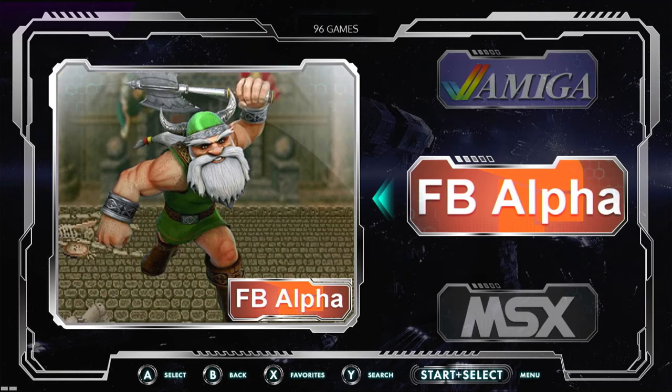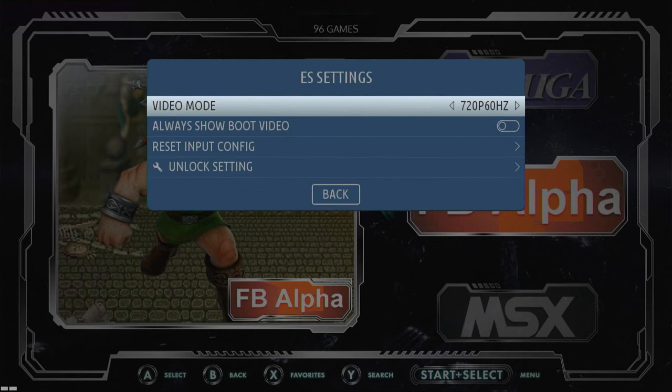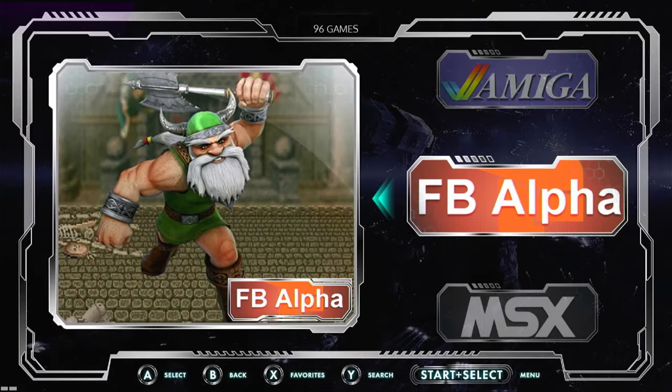If you kick into that, there is more options. You press start and select. You've got the emulation settings, you've got video mode. Well, this was defaulted to show the boot video, but the boot video is utterly pointless. And that's really it. Your control settings, and that's it. Shut down the system. Nothing else. That's really it. So let's go through.